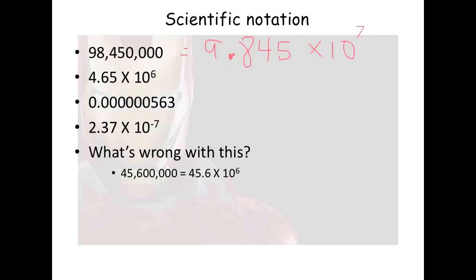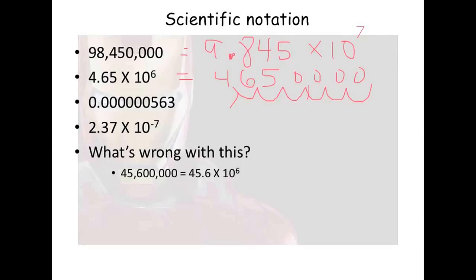If we have a number, 4.65 times 10 to the 6th, we can write that in what's called standard form. If we start by writing the numbers, we see 4, 6, 5. And we're going to shift the decimal over this many places, whatever the exponent says. And since our exponent is a 6, we're going to shift the decimal 6 places. Right now it's currently here between the 4 and the 6. We're going to shift it over 1, 2, 3, 4, 5, 6 decimal places to the right. Now, there's nothing here, so we have to add in zeros for all these decimal shifts we made. Now, when we add our commas, we can see the number this was talking about is 4,650,000.